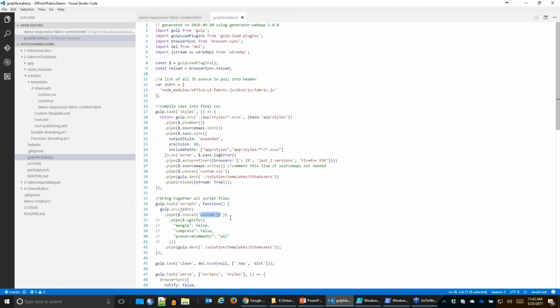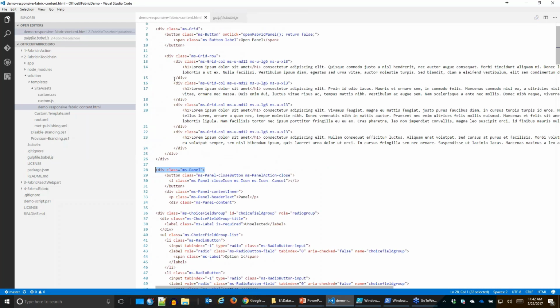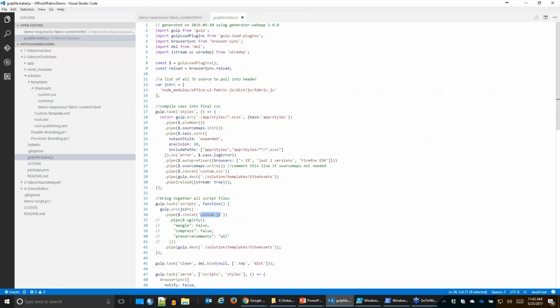Any of you using a framework, this should look really familiar to you. Those of you for whom this is a little too complex, no worries. All you really need to do, again, is link to your JavaScript, link to the CSS provided by Fabric, and you can turn this kind of HTML into something new and something cool.